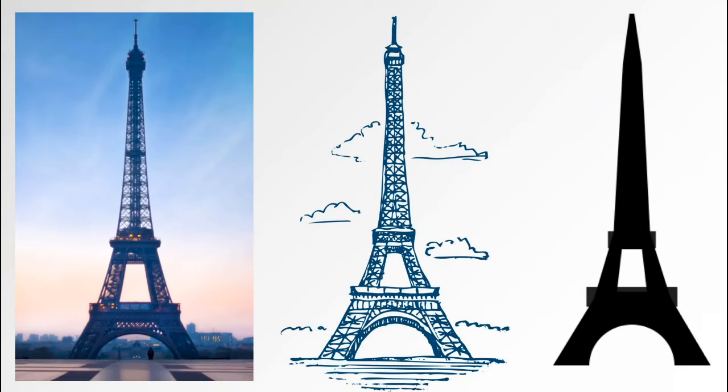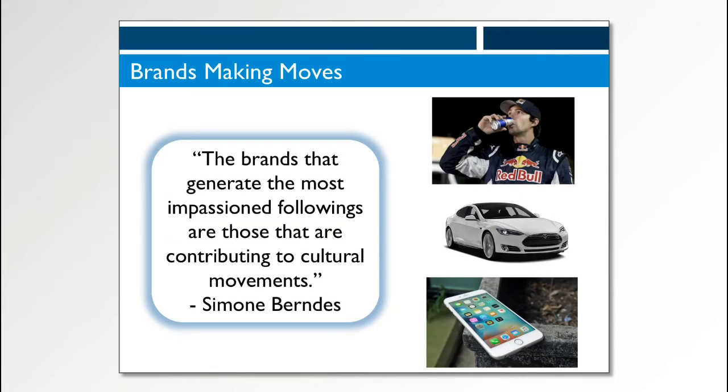Now, first of all, image means lots of different things. It could be a full color photograph, but an image could also be an illustration. An image could be an icon or a silhouette. And I've seen some great presentations that were nothing but illustrations, and that was what tied it together. So that's sort of the first decision to make: what style of image am I using? But even if you're going to go with a full color photo, there's still a huge universe within that of images from different sort of families that are unmatched.